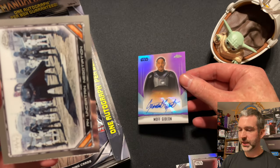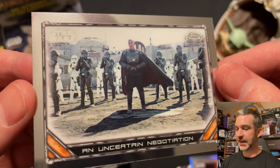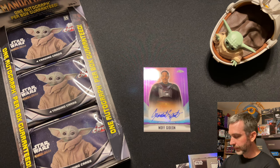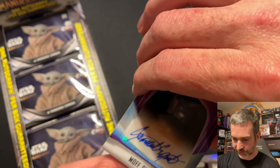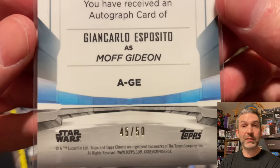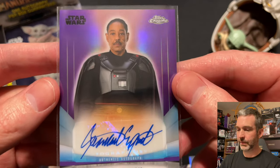I'll get a sleeve and we'll take a look at the back of it right off the bat, immediately in pack one. And then here is a base card of Moff Gideon. What an amazing pull. I don't even know what to say. I don't know if the purple is a parallel or maybe just all of his autos look like that. Let's take a look at the back. Oh, it's numbered, yeah. 45 of 50. Awesome. What a sweet card.